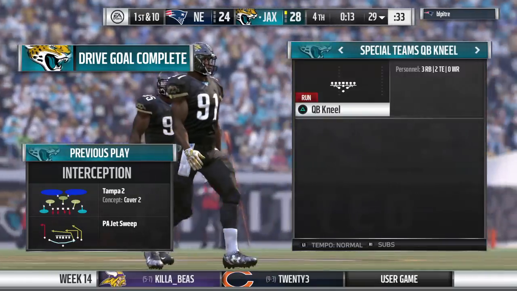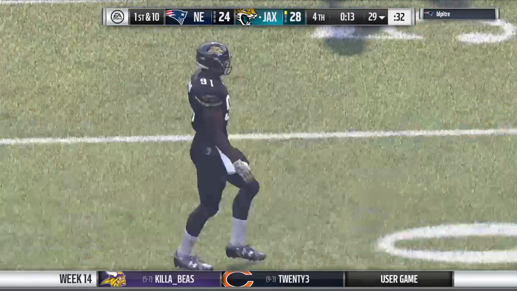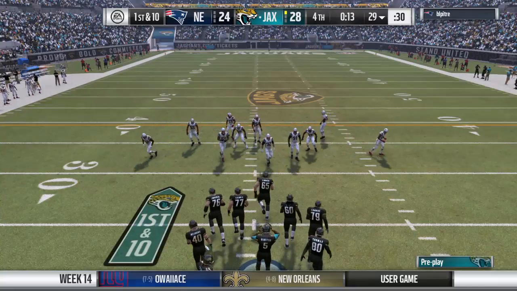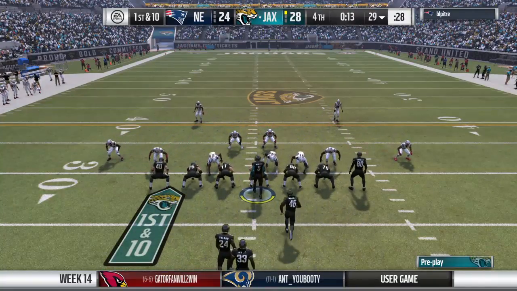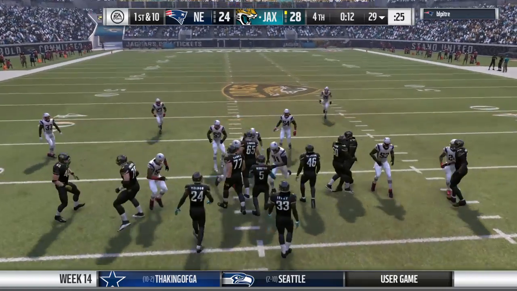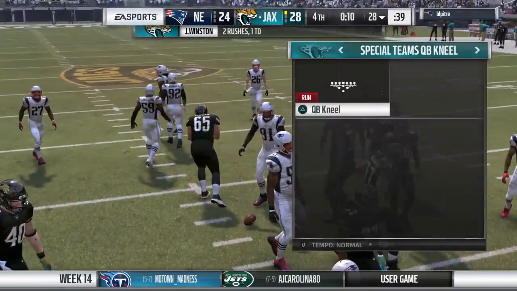The clock cannot be stopped here. Defense can't do anything. So kneel it down, take it home. No doubt about it. It's what you practice for in winning situations each and every week. Victory formation. Take a knee and go on into the locker room and celebrate. Call it a victory.